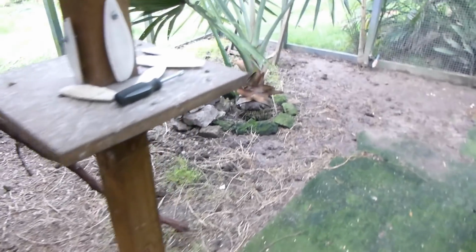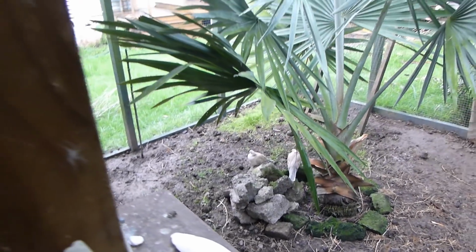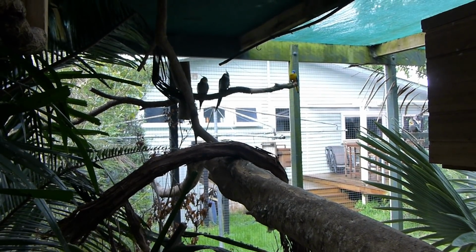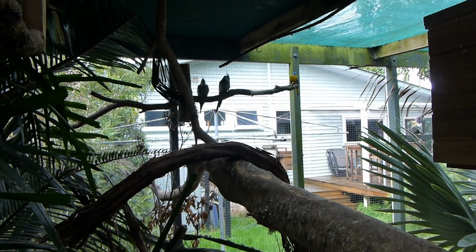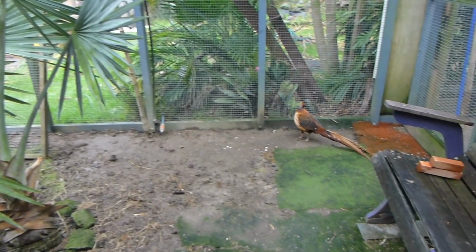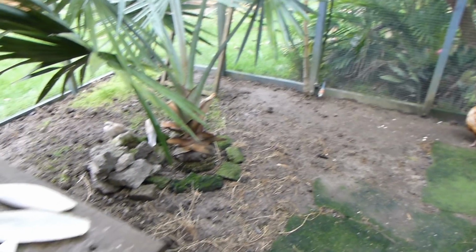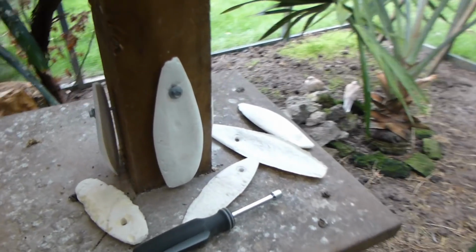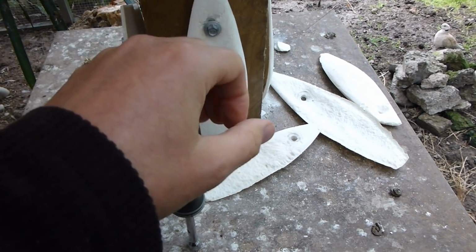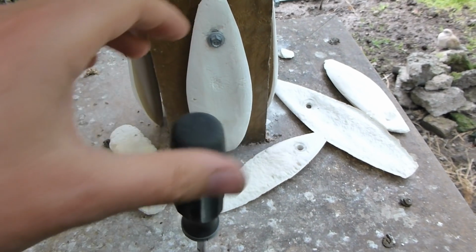So yeah, the doves have a go at it occasionally. They have a little bit of a peck at it. And of course the teals. Don't see the teals eat it much, but I think they chew on it every now and again. And I'm not too sure about Swinny. But basically, all the birds have a good play with it, have a good nibble on it. The other thing, what was the other thing?